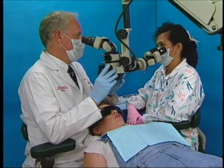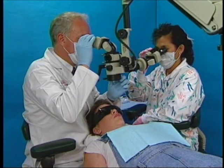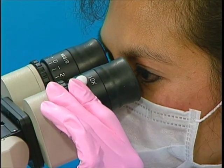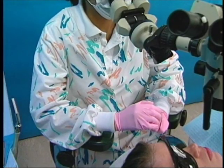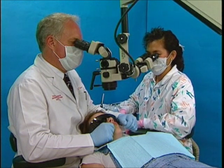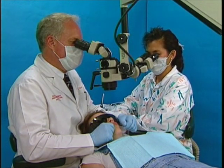After the assistant tells the doctor that her position is comfortable, both doctor and assistant perform the par-focaling exercise. When par-focaling is complete, the assistant adjusts both her chair's armrests so that her hands can be placed at the correct level and angle while at rest. Both doctor and assistant are completely upright, comfortable, and par-focaled.